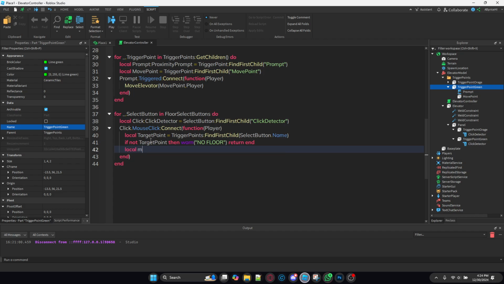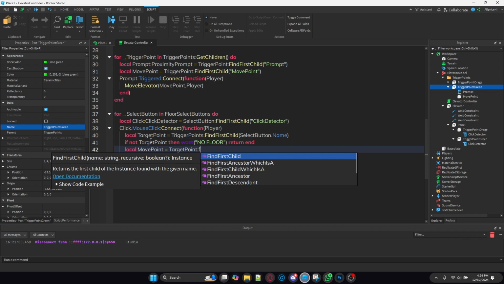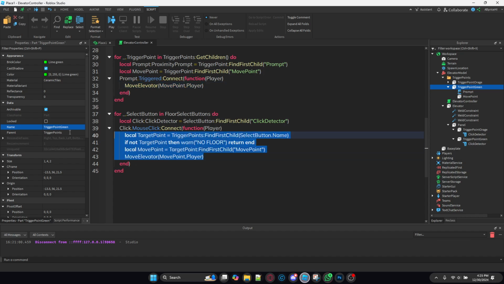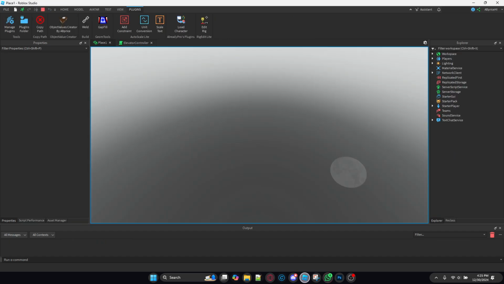Local move point equals target point:FindFirstChild move point. Then we only have a simple thing, move elevator. That's it. Move elevator. So let's see if this is going to work, or if we get any errors.